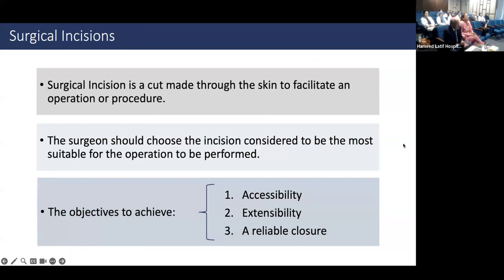लो जी, अगर सर्जिकल इंसिजन्स की बात करनी है तो वो when we approach and we want to get access to some tissues which are below that area of the skin, then we make an incision to get access to that particular tissue for whatever reason that we need to do that. And this is generally an advice that the incision should be chosen which is considered to be the most suitable for that operation to be performed. For example, let's say a cesarean section.